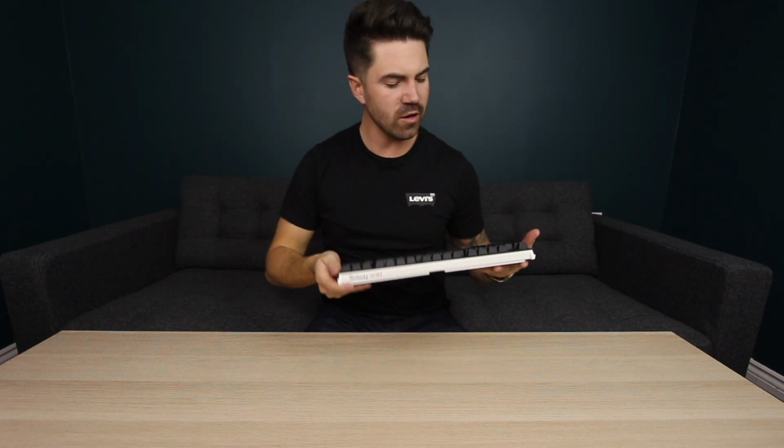Voila. So very, very nice. They aren't as loud or as clicky as the cherry reds or greens, but they do provide a very nice kind of tactile and audible feedback, which I really, really do like. Obviously, when you're playing games and you've got the music going, you won't hear it as well, but there's definitely an automated kind of feedback when you know you've pressed the actual key, which is very, very nice.